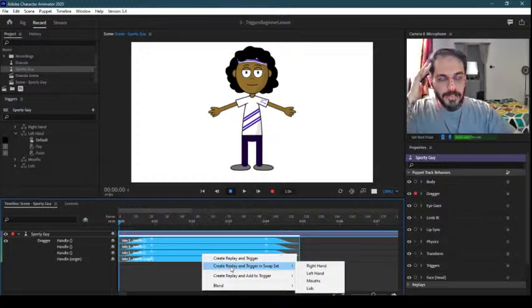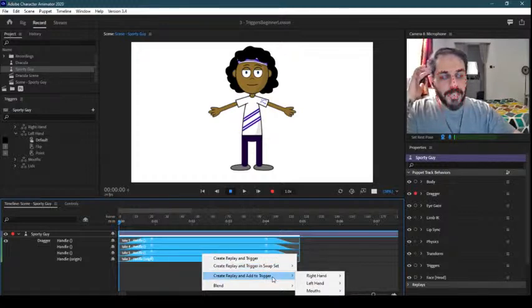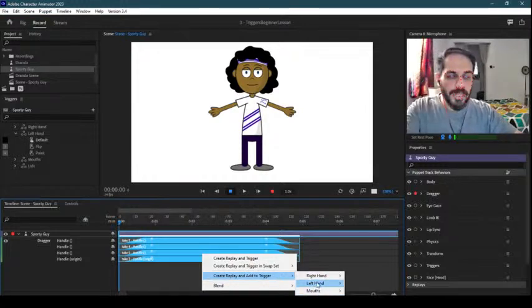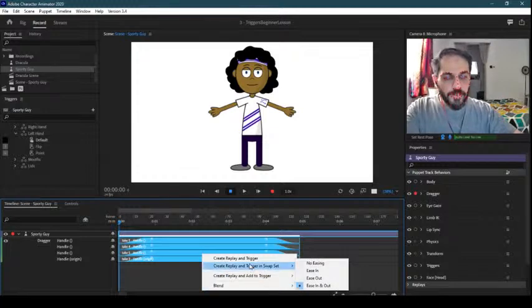Otherwise I have create replay and trigger in swap set, but I don't want that in the swap set because that is for when you have a swap set inside and want to do something with it. And I have create replay and add to trigger, so if you want to add something inside the trigger, I don't want that either. I only want create replay and trigger.